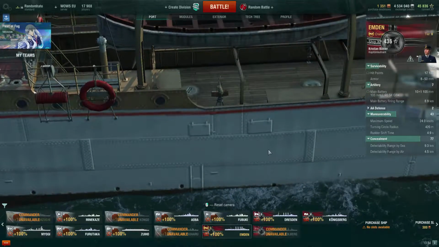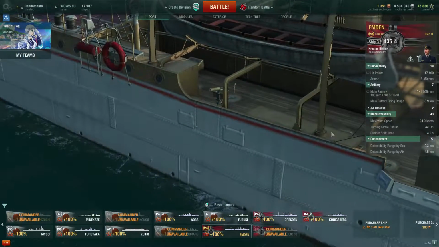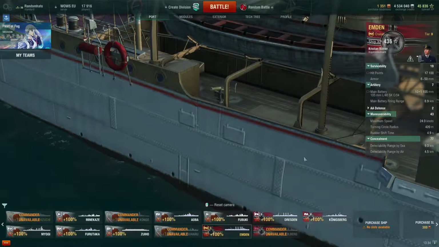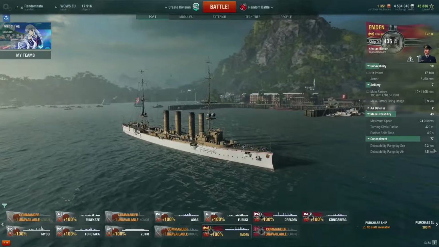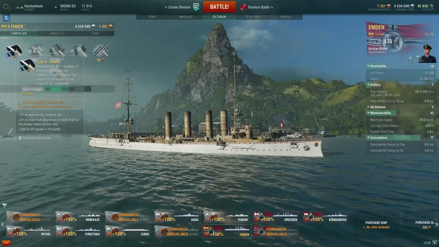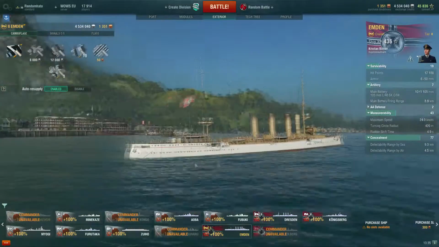Manoeuvrability 24 knots, so not terrible. Turning circle 420 metres with a 4.9 rudder shift. Detectability 9.3 to 8.9. So they can still see you before you can fire at them, which is a bit unfortunate, but there we go. Let's see if there is anything we can do. I think it's already got its camouflage, so that's as good as it gets, really.